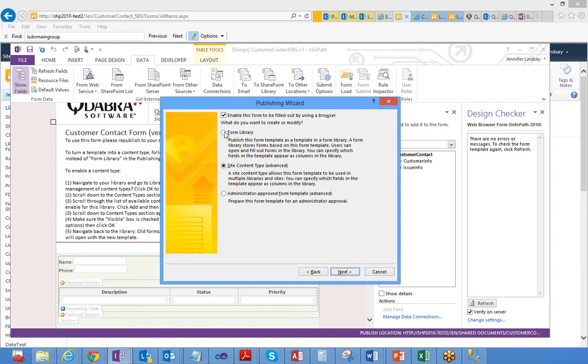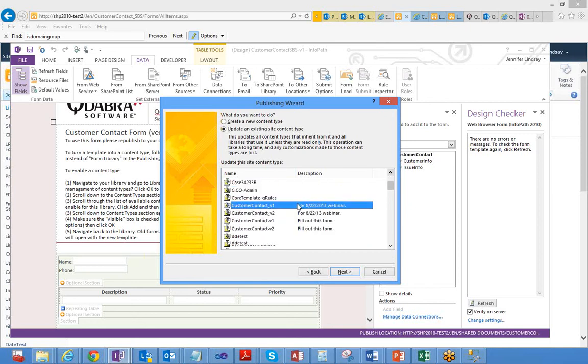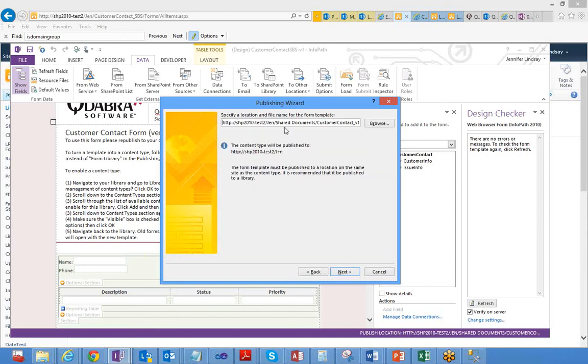Instead of selecting form library, which is what most of you are probably used to, you select site content type. And the next screen will take you to a list of all of the different content types that are available on your site. In this case, the one I want already exists, so I just update it. And you usually specify a location for the template to reside on your site.